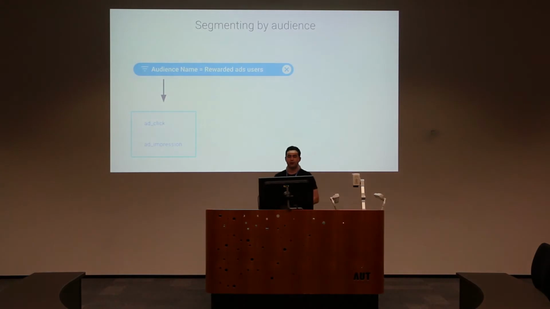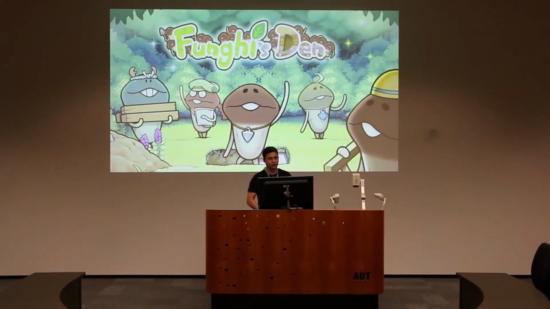In the Firebase front end, we have the new out-of-the-box events such as ad clicks and impressions, and you can create audiences for any event that happens within your game. So you can really slice and dice all your data at an impression or click level and tie that back to revenue as well. So that was just a quick overview.